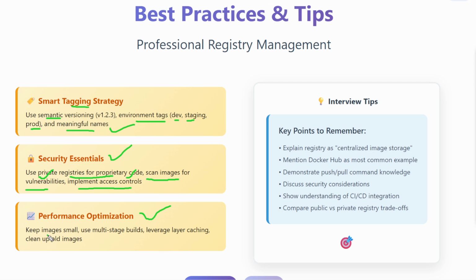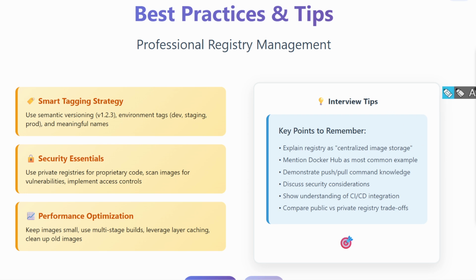Make sure to keep the image size very small, and use a multi-stage build in your Dockerfile, and then leverage layer caching. I mean, we need to use caching in the Dockerfile to decrease the layers in the Docker image. Okay, and clean up the old images. That is also one of the best practices.